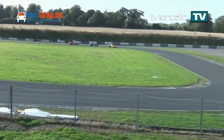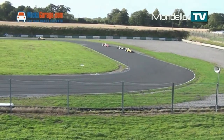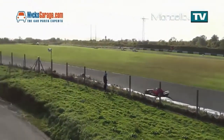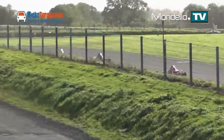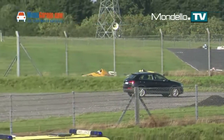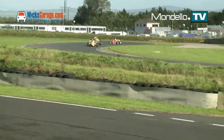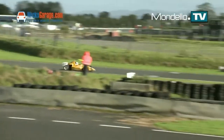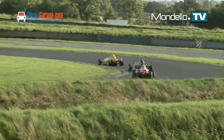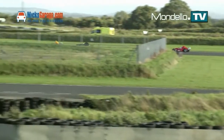What's going on in Barry Rabbit's head right now, Leo? Oh, I think he's just wishing the time away. Whenever you're leading a race, it's the longest race ever. And whenever you're in second and catching someone, it's the shortest race ever, Matt. It's always the way. And these three guys are proven winners. Oh, look at these. Shane had a dive there on the inside, Leo. Sorry for cutting across you. He almost made it work. They could have tangled then. Brian Harty would have been the benefactor of that particular one. Yeah, I think he's just moving around in the mirrors, which is what he's got to do. Try and unsettle Barry Rabbit now.